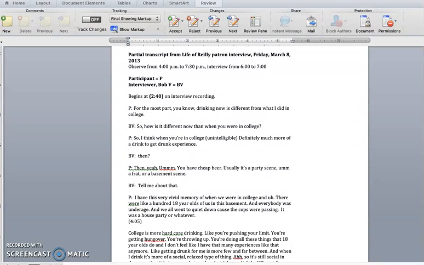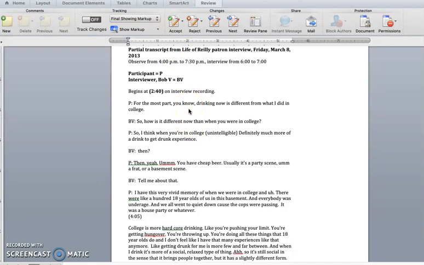Here we will be looking at just an example of how to code your transcript, so how to get started. Make sure you have gone through the readings for the class as well as watched the VoiceThread recording to get an idea of what coding is. And here I will just transcribe the first couple of pages of this sample transcript. You will be doing the coding specifically, either deductive coding, process coding, or in vivo coding, for the entire transcript as part of your small group exercise. So I won't code the entire transcript. I just want to show you a couple of examples of how to go about coding your transcripts.